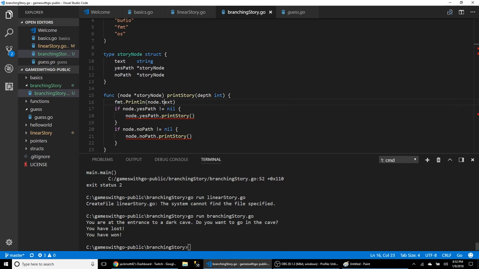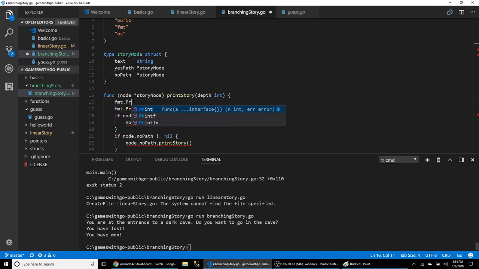And then when we print the text, we could first pad it. So what's a good way to do that? Can we do a format.Print? Yes.